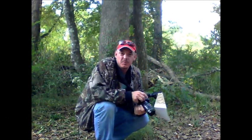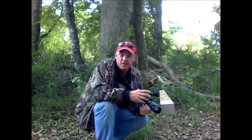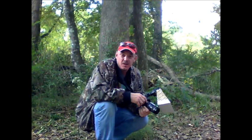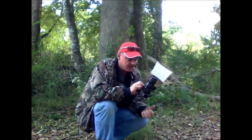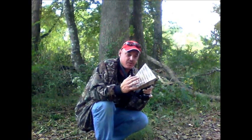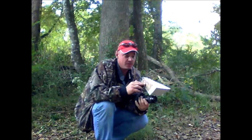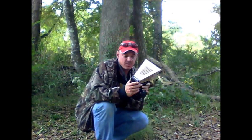So I want to show you a little bit of what I'm using here today for photo equipment. I've got my tripod, which you're sitting on right now, and I use that occasionally, always carry it with me. You never know when you're going to need it. I've got my Canon digital SLR. I've got a small flash with this cardboard flash diffuser that I built myself. Basically, it just distributes the light and diffuses it right in front of the lens.